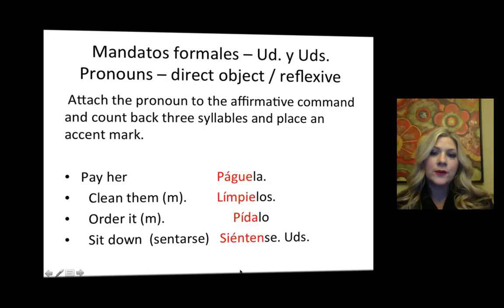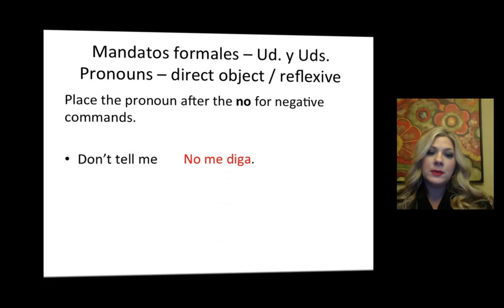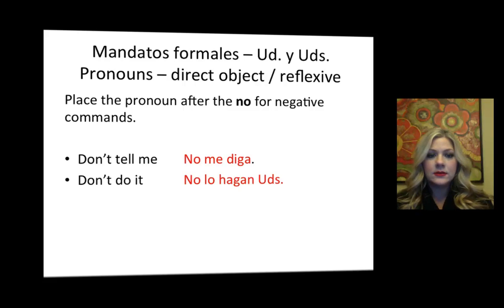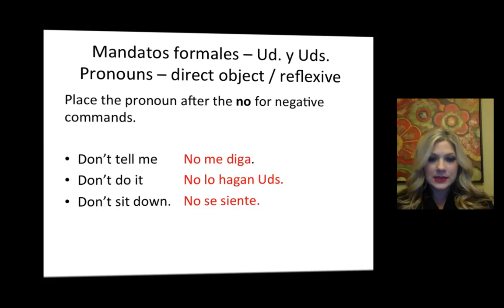So those are for affirmative commands. With affirmative commands, we're going to attach the pronoun to the end. However, with negative commands, we just put them before the command, after the no. So don't tell me, no me diga. Don't do it, no lo hagan. Don't sit down, no se siente.